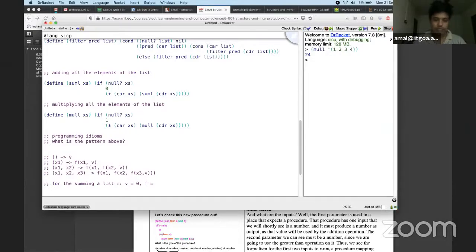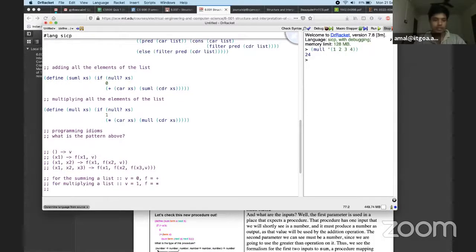The plus operator. For multiplying a list, v will be 1, and f will be multiplication.